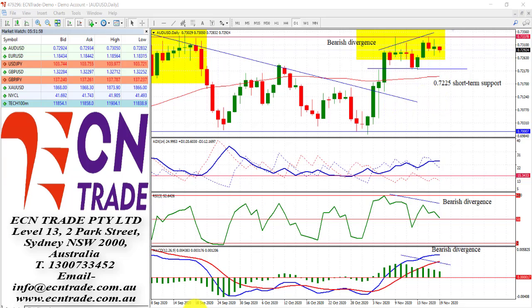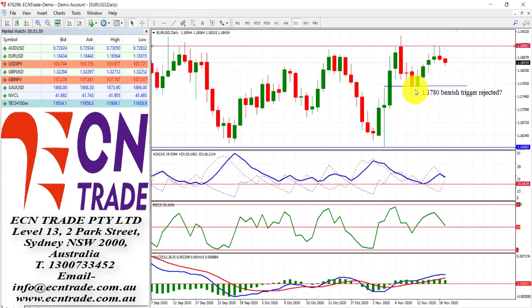The euro took the challenge to the upside also like the Aussie and failed and therefore saw the rejection of 118.95 like the three previous times and back towards the lower side of the range around 118. It is assessed that further weakness will be seen if we can get a break of 117.80. This should trigger a further decline down towards the 116 region.